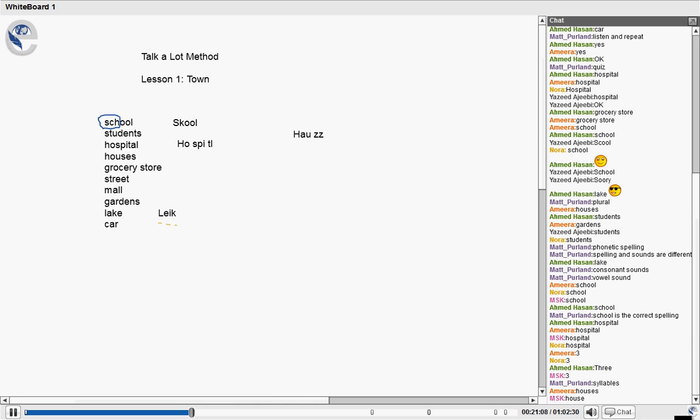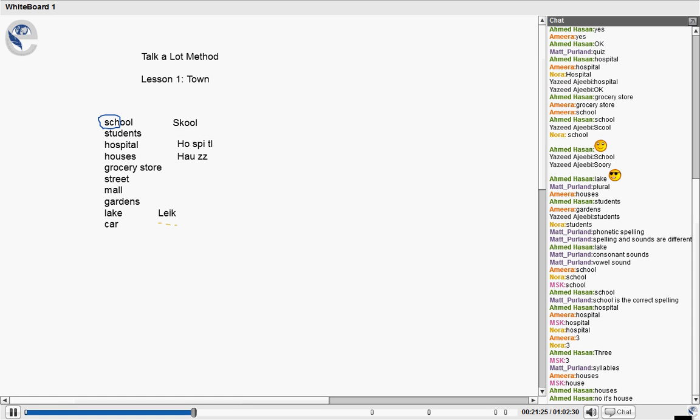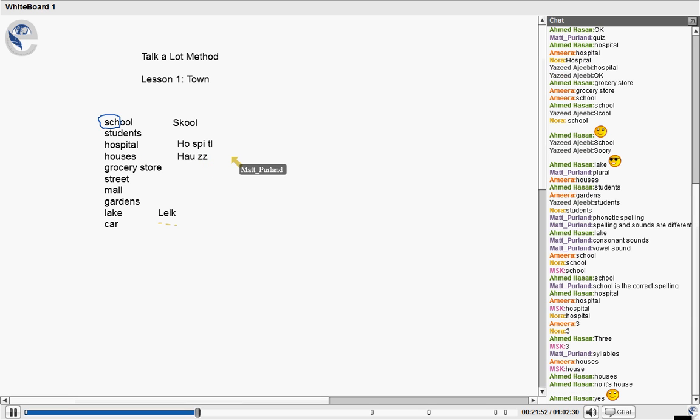So, which of our words? Look on the left side, and you'll see Amira's got it. So it's plural. Remember, it's a plural word. Houses. So look at the difference between the proper spelling and the phonetic spelling, the sounds. In the normal spelling, we've got two S's, but we don't say "houses" with an S. It's actually a Z sound. Houses.